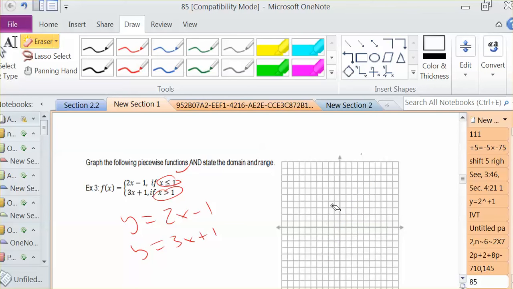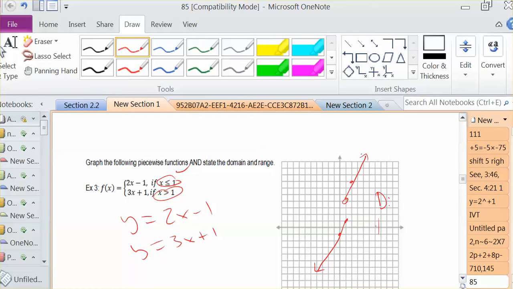So then I erased part of the line. Of course, I just erased the whole line because I can't really erase just a portion of it, given that I'm working on a computer screen in this manner. But if you do plug in 1 for x, y is 1, which is right here. And of course, it's going to the left. So that would be the piece of the graph I want to show for 2x minus 1. For 3x plus 1, y-intercept of 1, up 3 over 1. Now if you plug in 1 into that one, we should get 4. But it's going to be an open circle with a slope of 3. And you have that. And so that's how we graph that piecewise function.